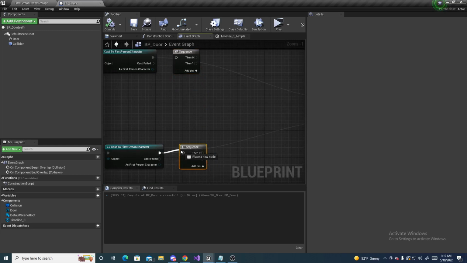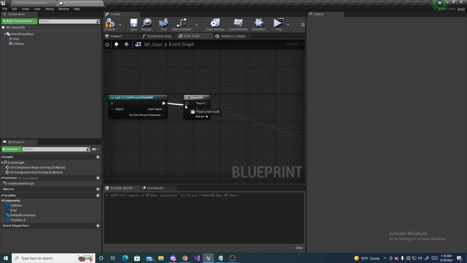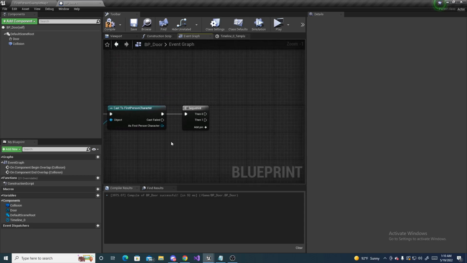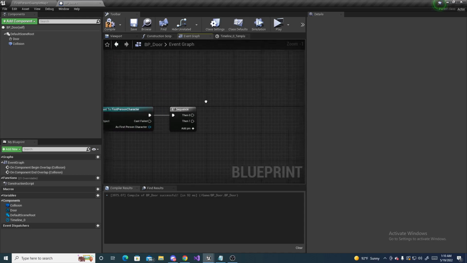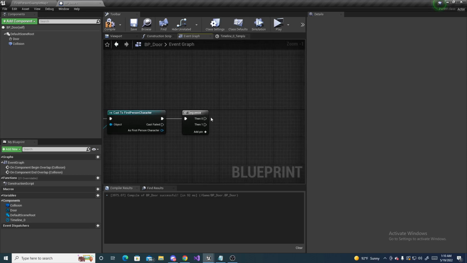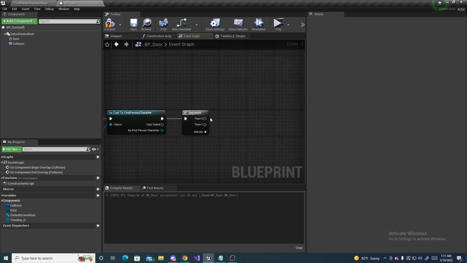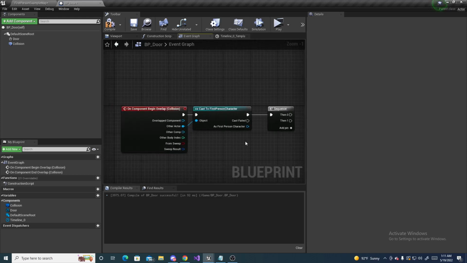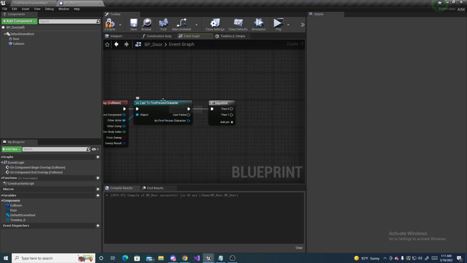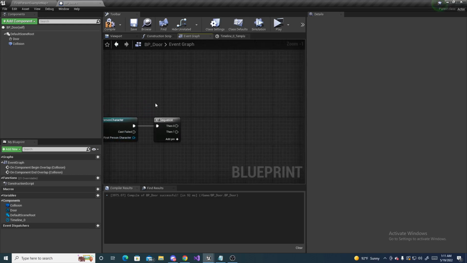What sequence nodes do is they split the operations from this one pin. Now it will operate in the order of doing this one and then this one, like the name suggests. So after we overlap and it checks if we are first person character, then it will play the top one, and then afterwards it will play the bottom one.